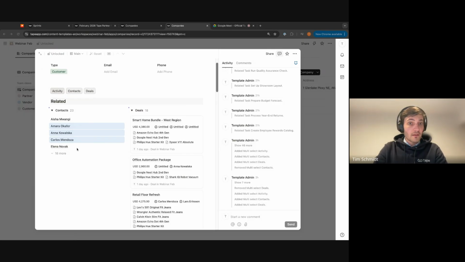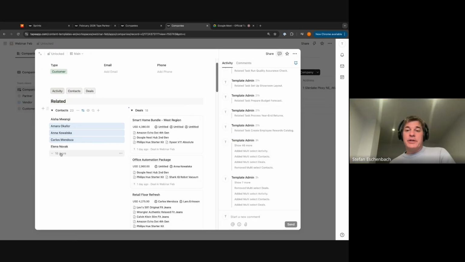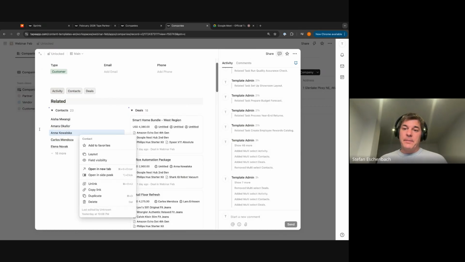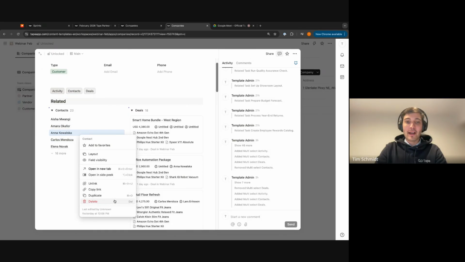Let me check. Deleting records is a new feature as well. Yeah, you can delete records right from this UI. It's a shortcut, right? So it will delete the record and will unlink it consecutively. So all of these, I think, as I showed some of the buttons before, yeah.